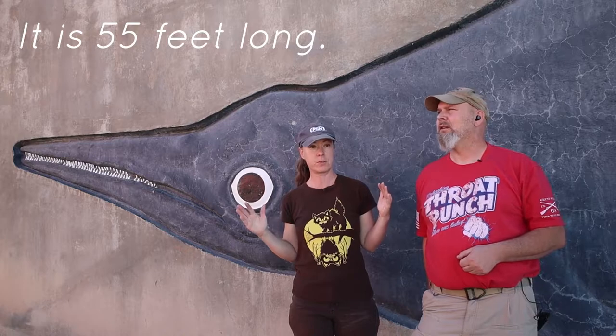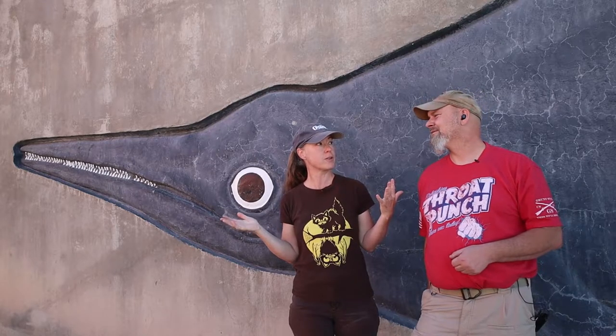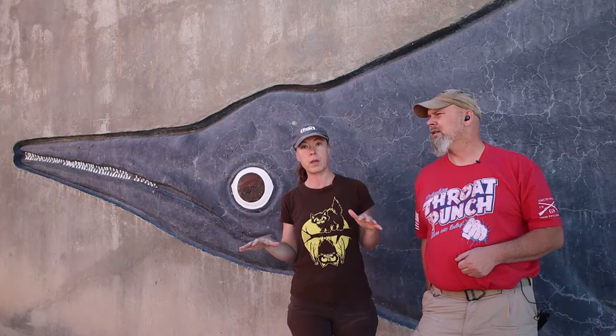But this is special because these are the only ichthyosaurus fossils in America, correct? No. Nevada has the only intact full ichthyosaurus fossil skeletal remains. It is the state fossil of Nevada as well. Other places have them, and this actual park has more than just what's behind the camera. They've been covered over so that people can't go and disturb and take them. So we don't even know where those locations are.